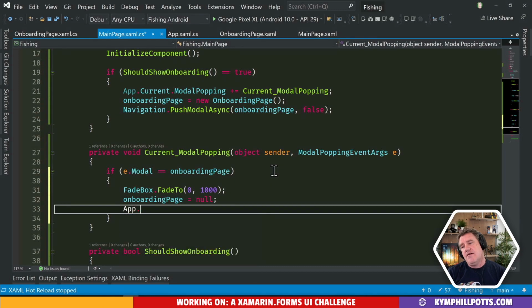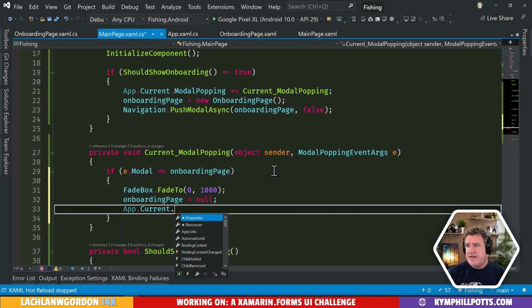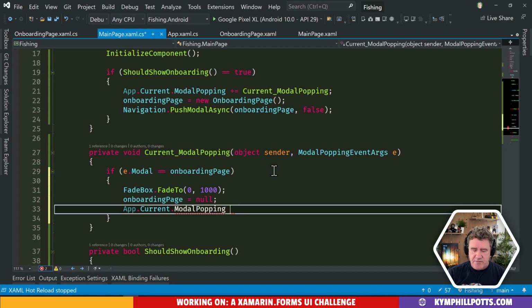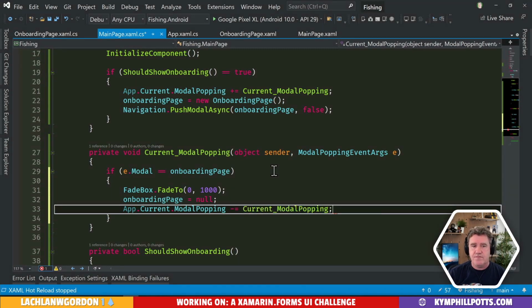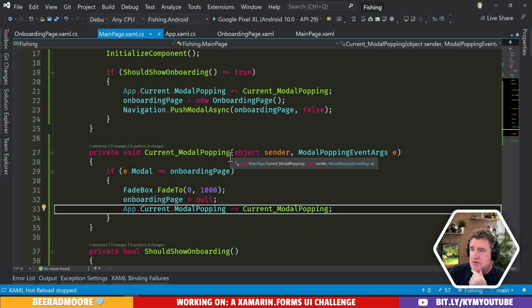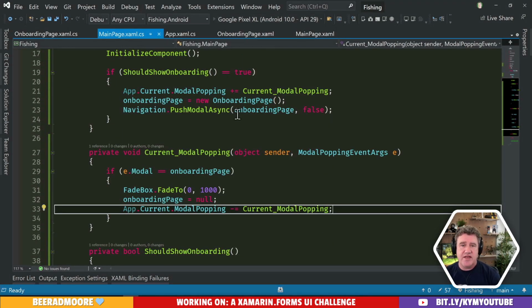And then because I don't need that event anymore and I don't want the risk of it doing bad things, I'm going to minus equal that from current modal popping. All right. So hopefully that makes sense, kind of what that's doing. I don't know if it's going to work exactly, but I think it will. I've done this sort of thing before.